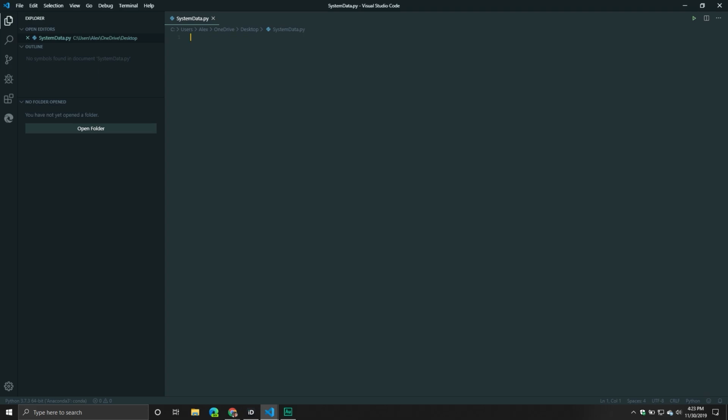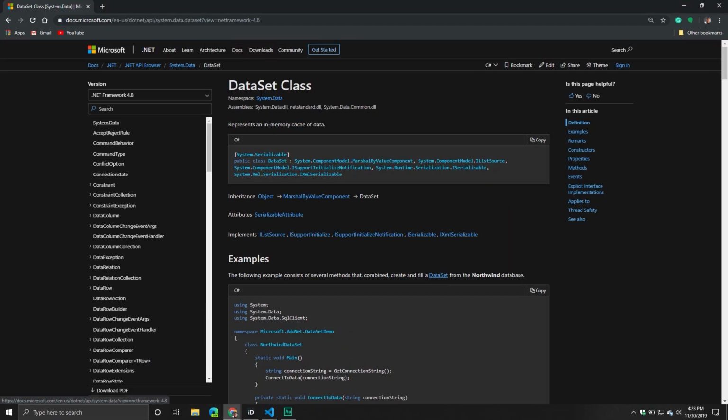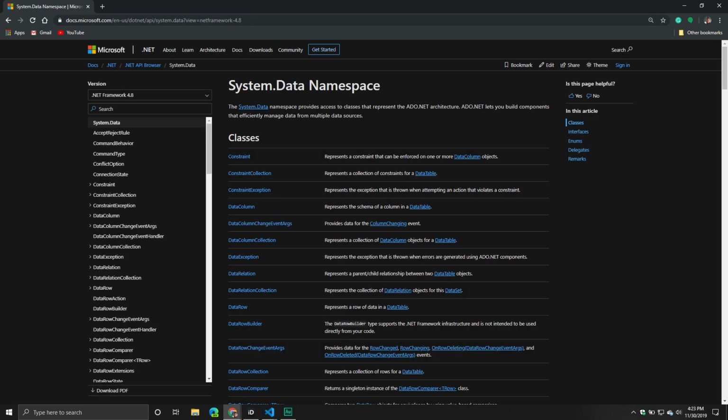So the library that we're going to be working with first is called the System.Data library. And this library is basically supposed to represent the ADO.NET architecture. And so this is, again, data object. If you've used the VBA reference library, it's basically talking about things like in-memory cache, data tables, databases, things like that, being able to mash up different data sources, spread all over the place, and use them in a very systematic fashion.